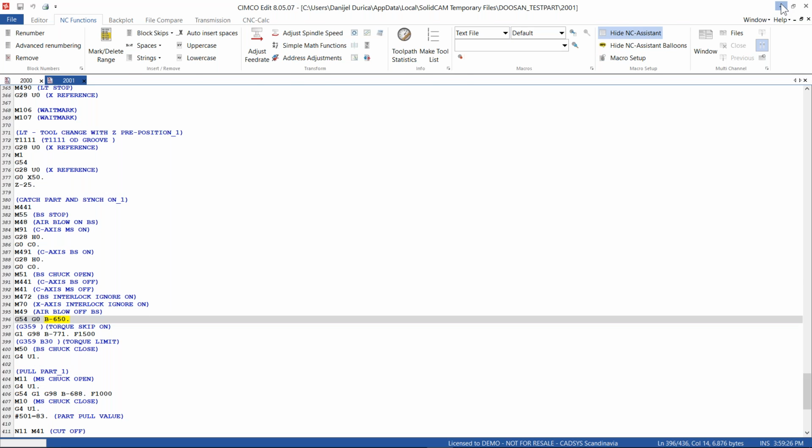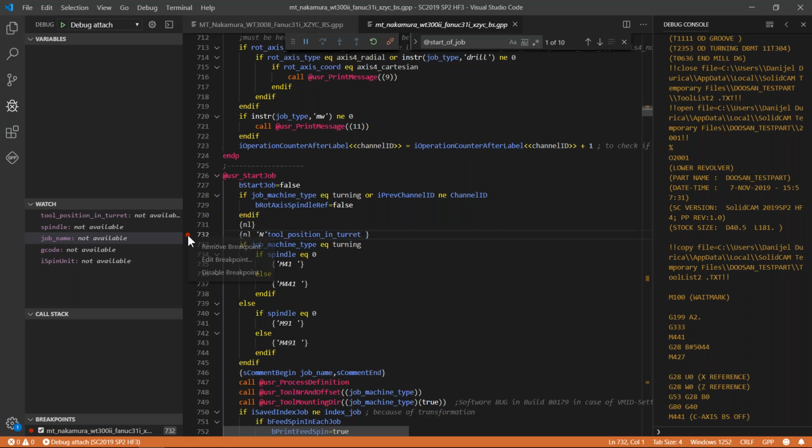I will minimize this. I will go to the Visual Studio Code. I will remove this breakpoint. I will go to the breakpoints over here, and I'll click on Add Function breakpoint. For the function breakpoint, you need to open the curly brackets, then open the double quotation mark. Then you put the star, and then you put the text that you want to search for. Again the star, the multiply symbol, close the string, and also close the curly brackets.